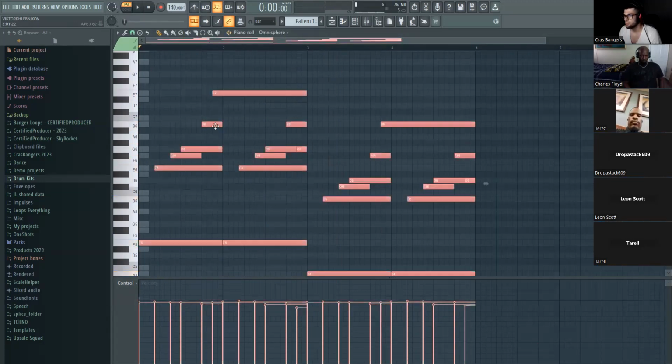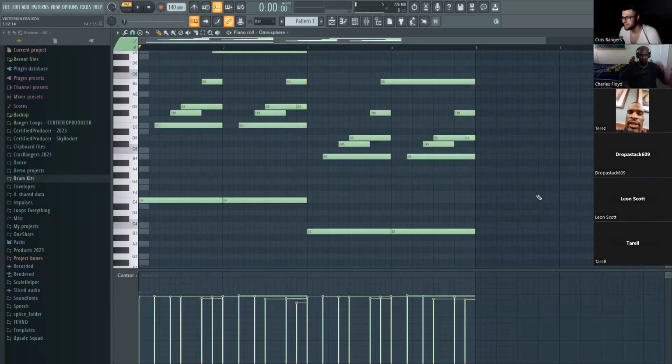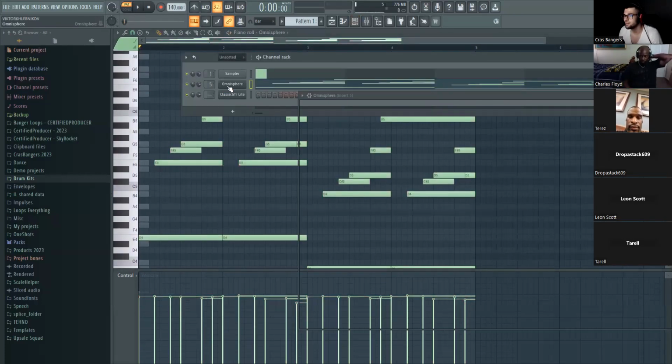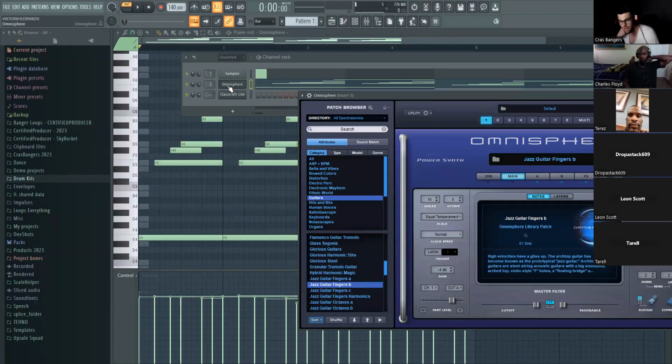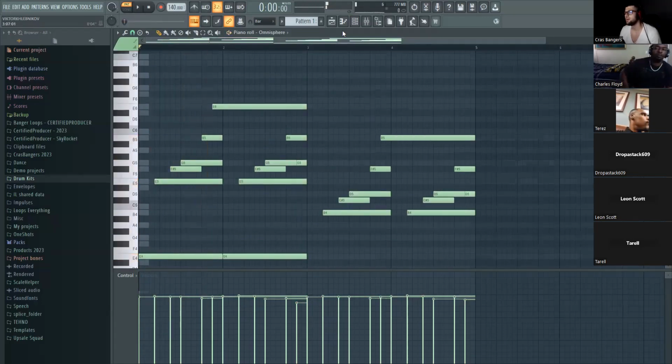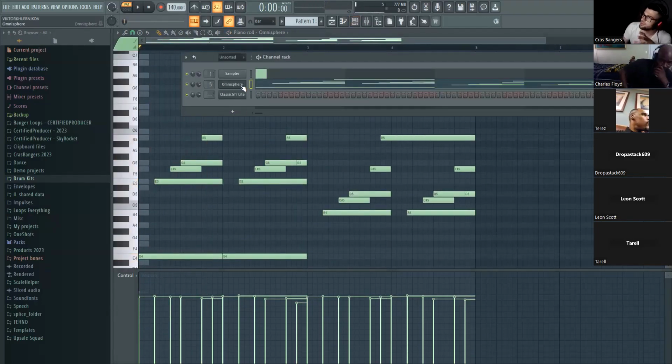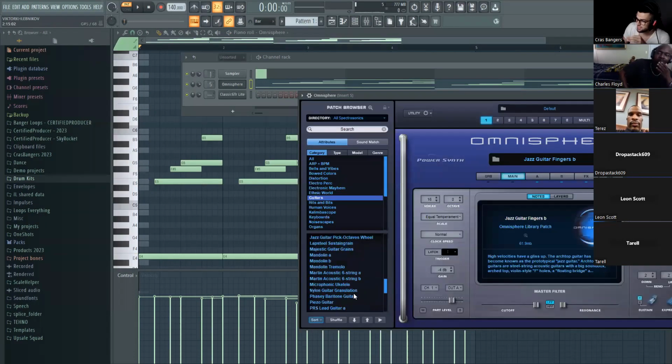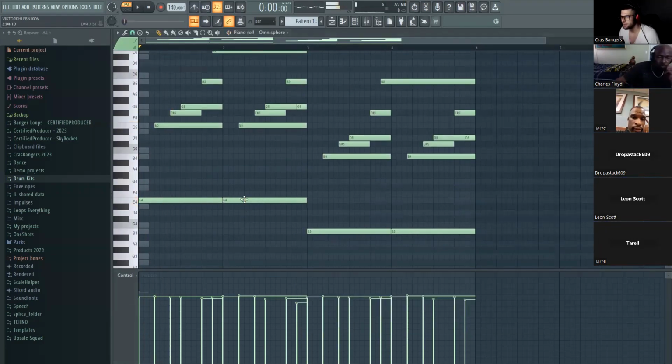Omnisphere is dope. Yeah. I just use the sounds I like. I have to make some of them favorites, but I know where I can find just a few sounds. But guitars, for example, I don't like all guitars in Omnisphere, to be honest. But these jazzy guitars and stuff, all of these guitars are super fire. But Kontakt has some very cool realistic libraries for guitars. Even though these sounds are also fire, I'll stick with this one.